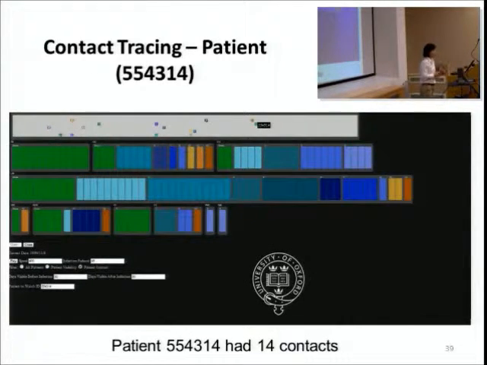Here we look at contact tracing. We look at this particular patient. The patient was in contact with 14 contacts during his stay in the hospital, and we want to then be able to track these 14 contacts he had. What were their status? Did they become infected, and where were they in contact with this infected patient? How long were they in contact with this patient? And so we can now have a look at very specific cases.